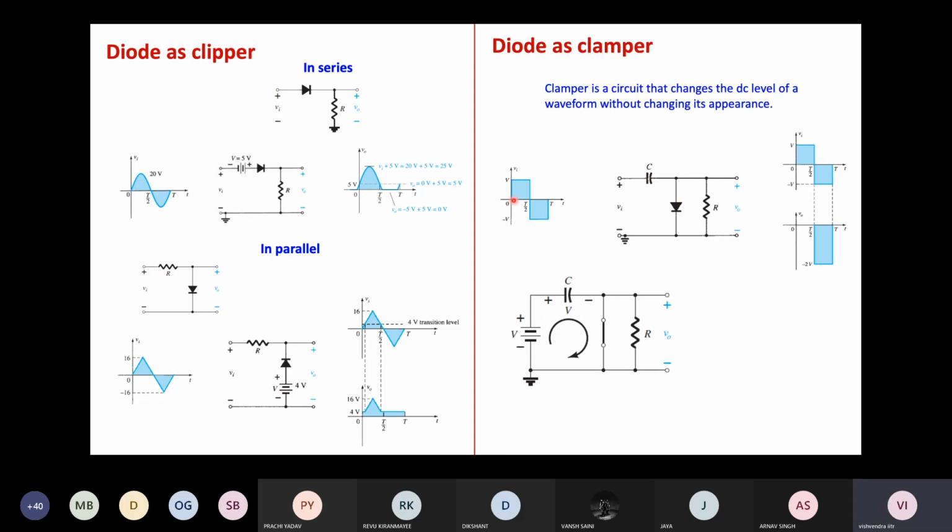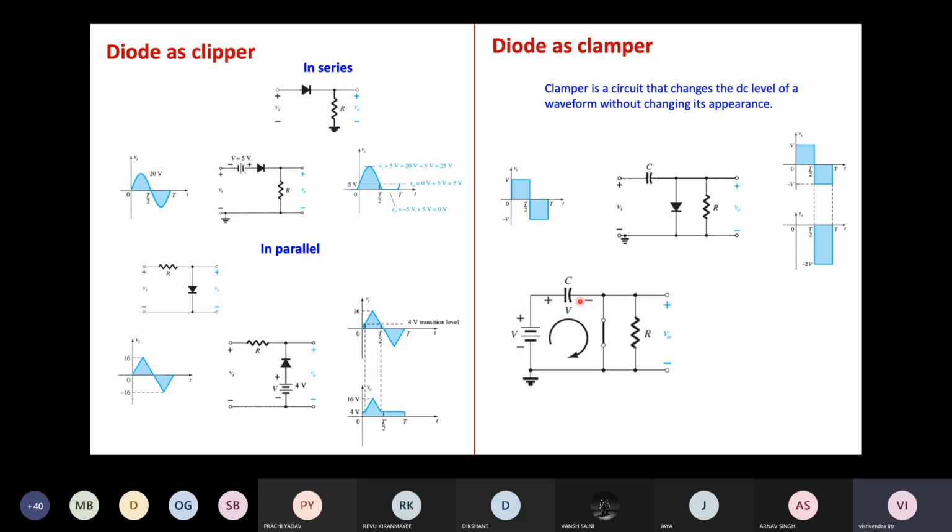So what happens is that in the positive half cycle, the capacitor stores the charge, the diode is short circuited. So the output voltage, which is taken across the resistor, also across the diode, is 0. But in the negative half cycle, the applied voltage is negative and the capacitor voltage is positive on this terminal, negative on this terminal. So in this half cycle, this capacitor acts like another battery of the same voltage, and the negative voltage is now twice the input voltage, because V is coming from the battery and another V is coming from the capacitor.